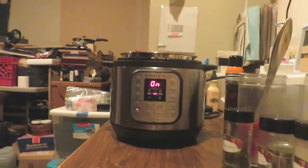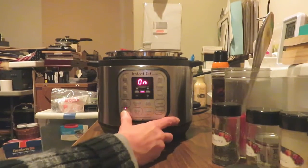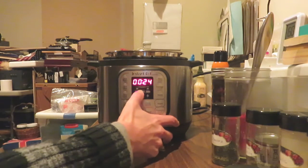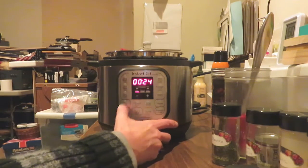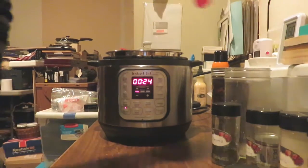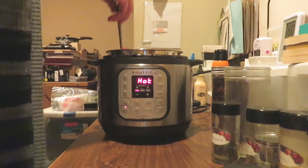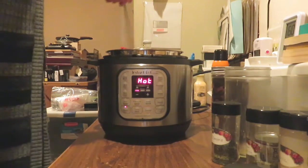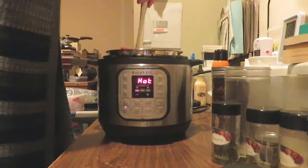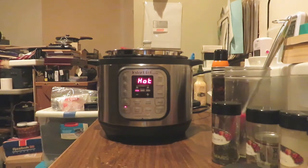Sorry, I keep jostling you around with the camera. I'm gonna go ahead and turn that down to less. So we're on the very lowest setting on sauté. And I'm just gonna let that bubble away for about 30 minutes, or however long is left. I think it said 24 minutes is left. And I'll just keep stirring every few minutes so that it's not sticking to the bottom. So I will get back to you when it's done. Hold on.